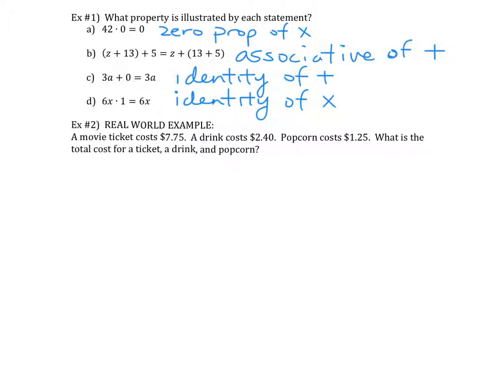Well, if you're just standing there trying to figure it out and you go, okay, $7.75 plus $2.40. Carry the one. Okay, now we got to add. Your brain gets just a jumbled mess of numbers, right? But let's lay this out. $7.75 plus $2.40 plus $1.25. Okay? There is an easier way to add this right now. Do you see it?